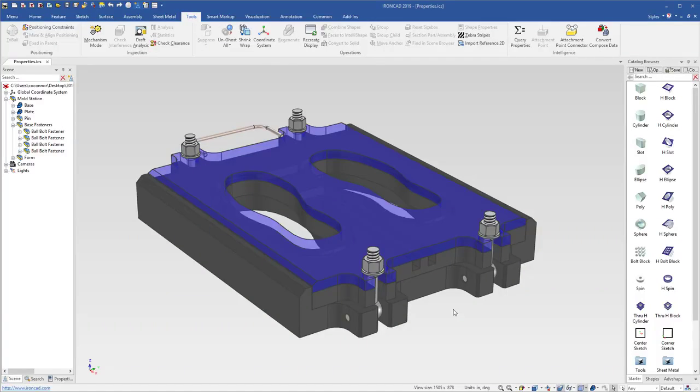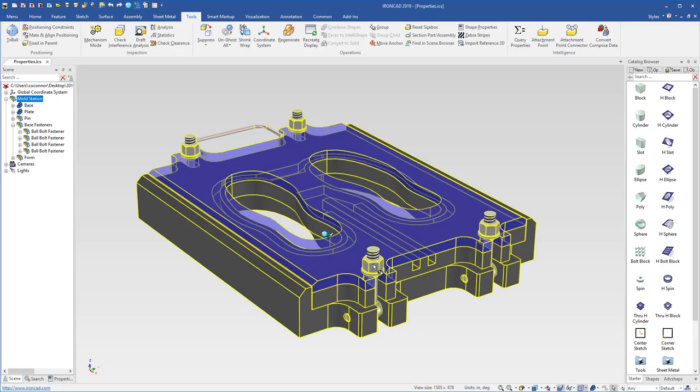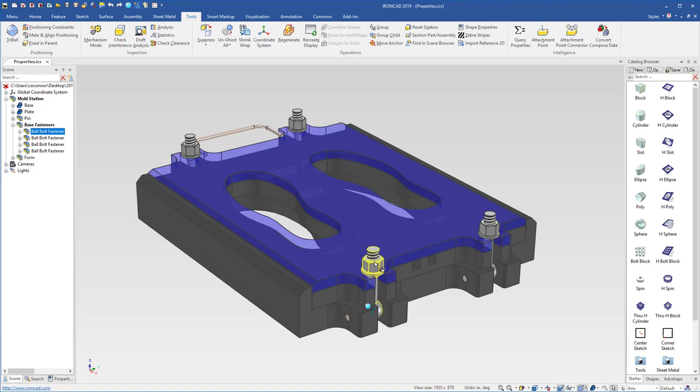New in IronCAD 2019 is the ability to save property tags to the catalogs. Property tags can be things like part properties or assembly properties and can include things like part number, description, and even custom properties. And you can store these into the catalog for reuse. For example, we have these bolts assembly files that we may have custom properties on or names that we want to use or reuse for the other bolts.